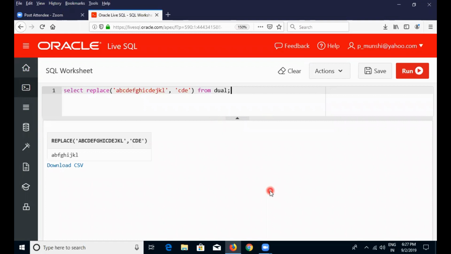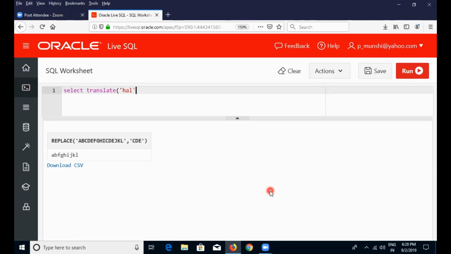Now the next function we are going to see is the translate function. The translate function is also an important function, and it has very important properties which can be used for a variety of problems. Now this translate function basically is the same as the replace function, but replace was replacement of a string with another string. Here translate basically is replacement on a character per character basis. And so I will explain, there are a few important properties and at times some complex properties the translate function has.